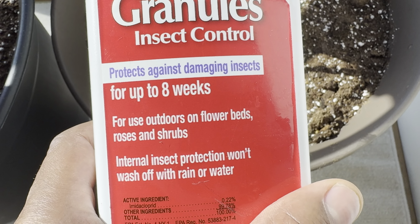All right. Now what's going to happen is the plant's going to absorb this stuff and give it insect control once it absorbs it. So let me go ahead and put some water on it. I'm using a tool, not my hand, unless I have gloves on, to get it so it's not just sitting on the top of the surface, okay? So I'm just going to mix it into the first top layer of this so the granules are not just sitting on the top where they can dry out and turn to dust or whatever. So I'm just going to stir it up a little bit with the topsoil.